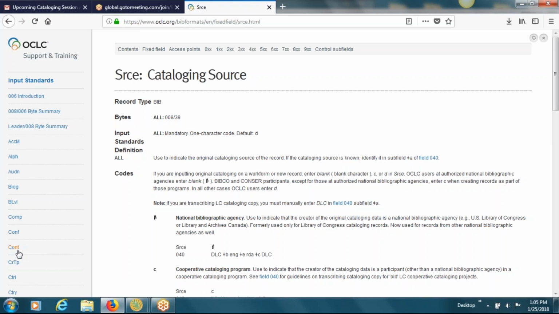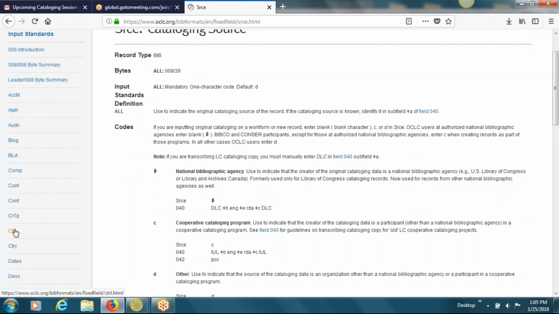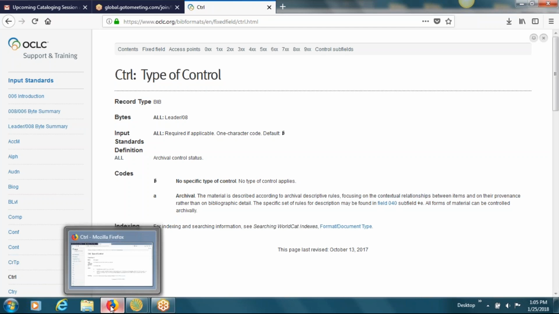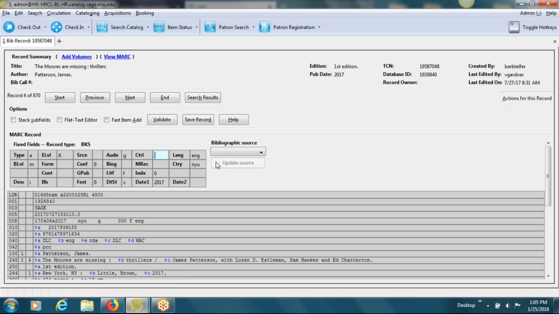So let's come over here and see what that one is. Just means no specific type of control. This is hardly ever, I don't think I've ever changed this for any reason.